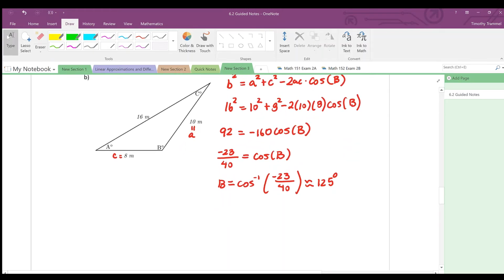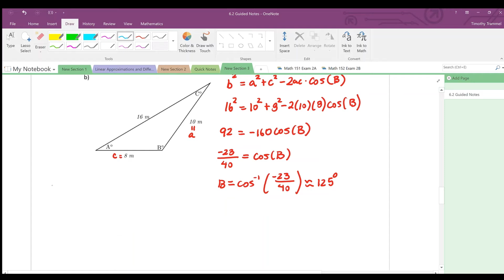Now, the nice thing here is now I can use law of sines. And I like to use law of sines over law of cosines because it's a little easier to use. And we have no worries about using law of sines now because the remaining angles here are acute angles, not obtuse angles. So let's maybe find, how about angle A?